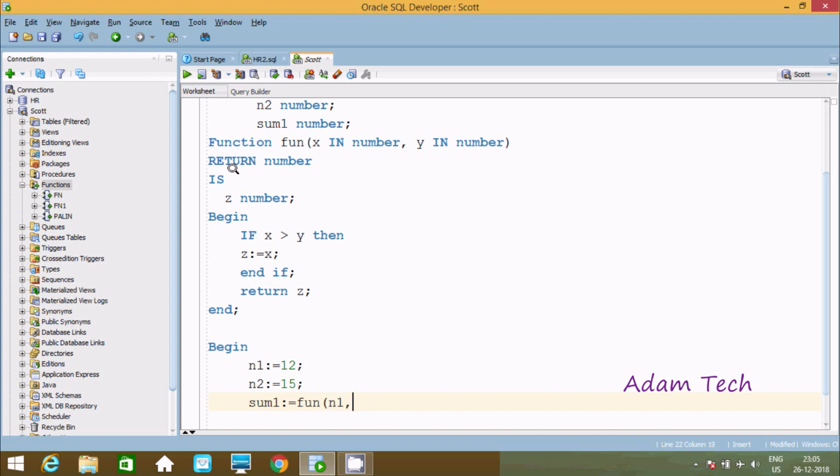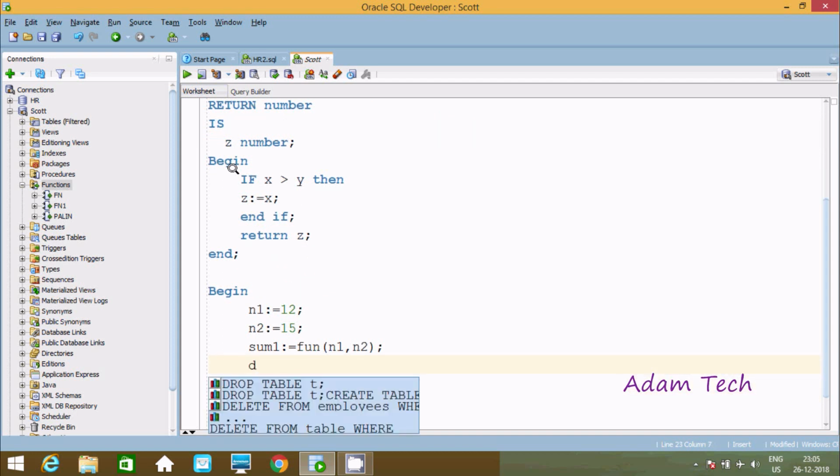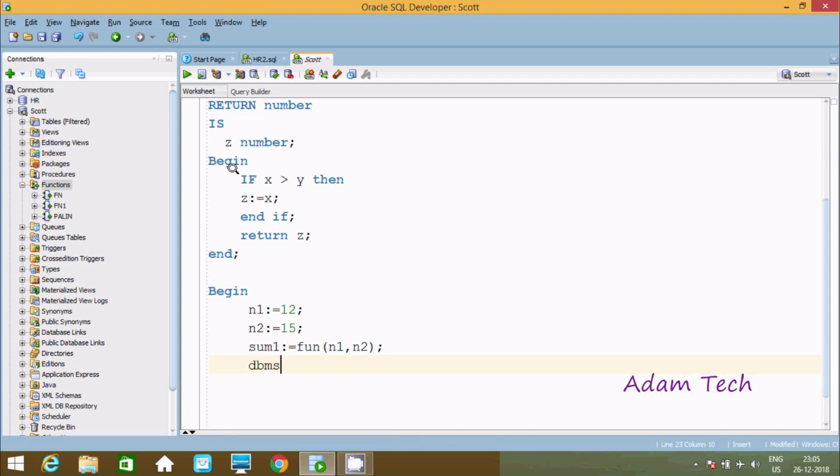First n1 and next n2. Close by semicolon, and let's use dbms underscore output dot put underscore line.